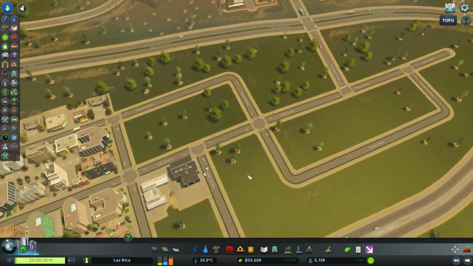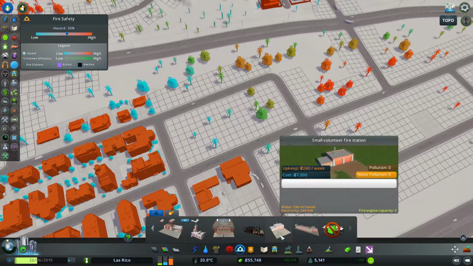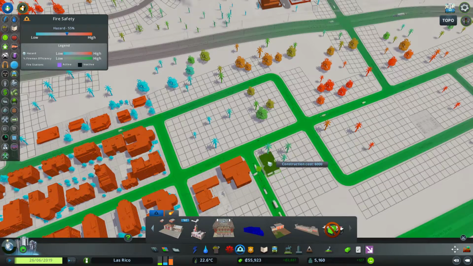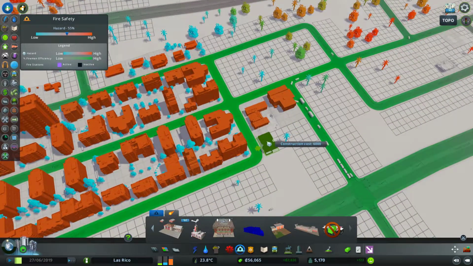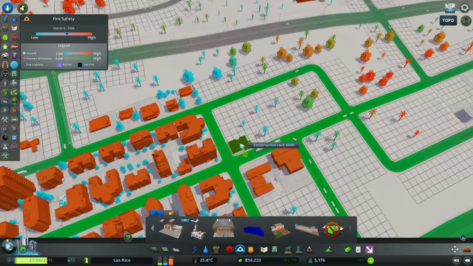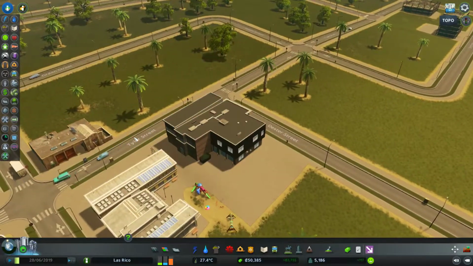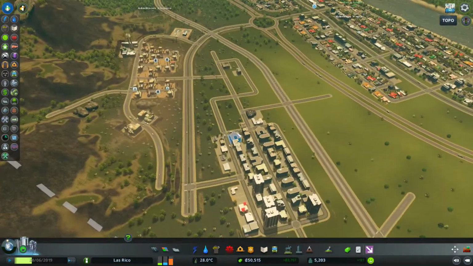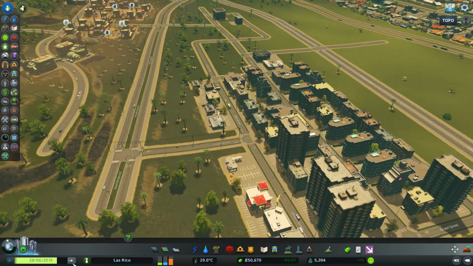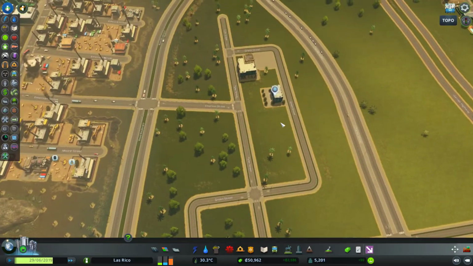Some police presence. I'm also thinking we probably need a local fire station at like 6,000. That's not bad. That's probably a good idea. So let's squeeze it in over here. A few trucks over there to be able to sort out some fire problems if we have them. Okay, let's speed things up. That's maybe a big part of our problem, is things aren't sped up enough.